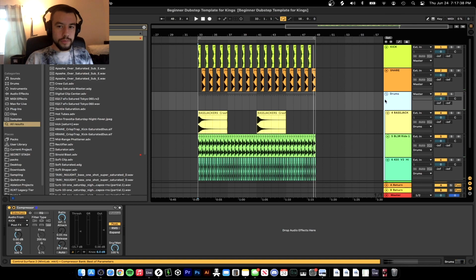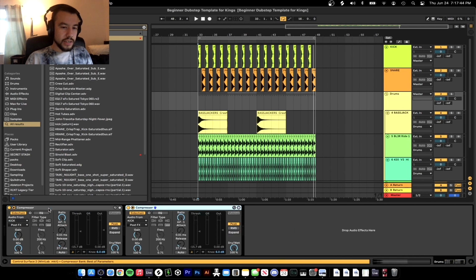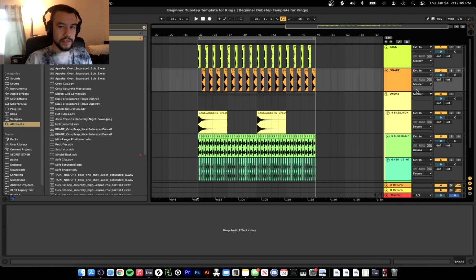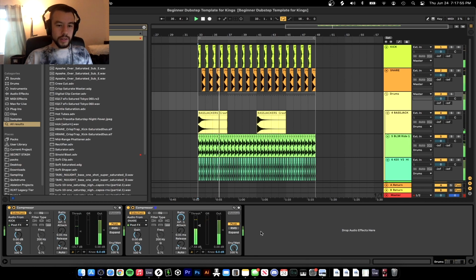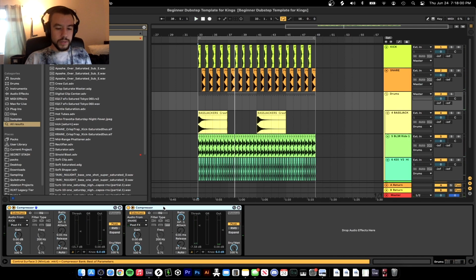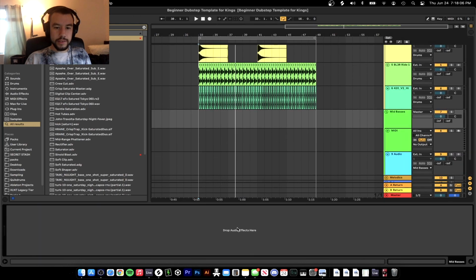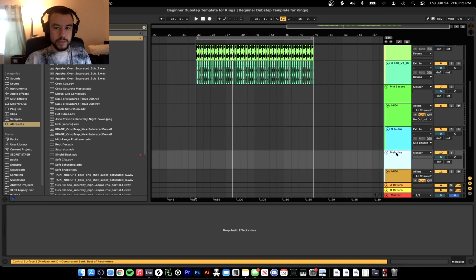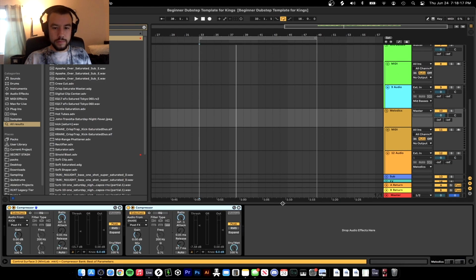We can go back to this drum group. You can double click on this and hit Command D and take the audio from the snare as well. And now you're side chaining the kick and the snare, not just the kick. Mix that in accordingly. And then these, you could just simply Command C to copy. You can go to your other groups here, like the mid basses. Click in this section, Command V to paste. And you can just simply paste your sidechain compression to your other groups. Very easy.